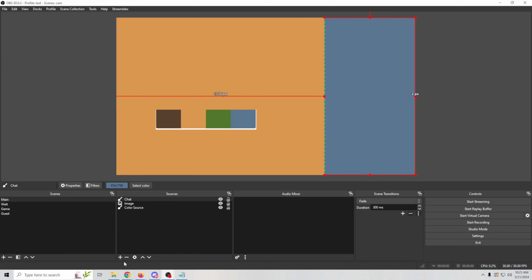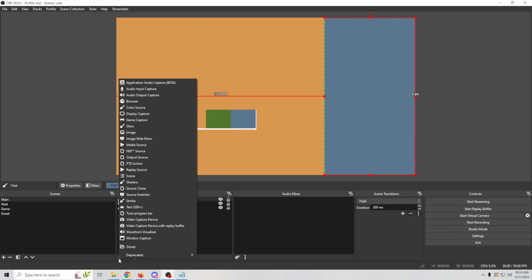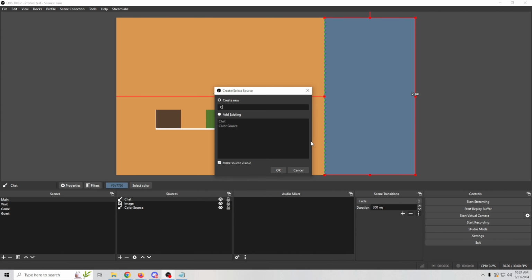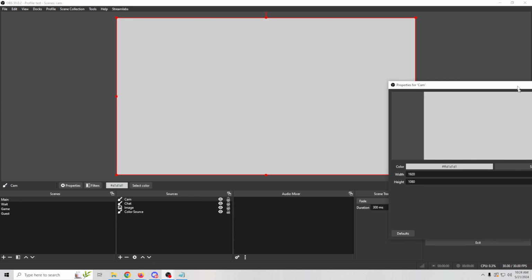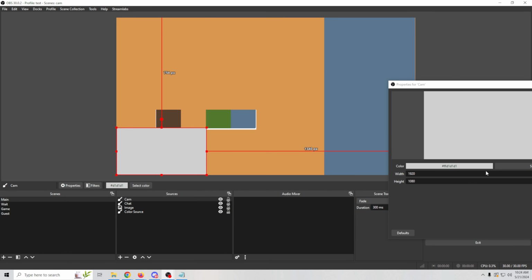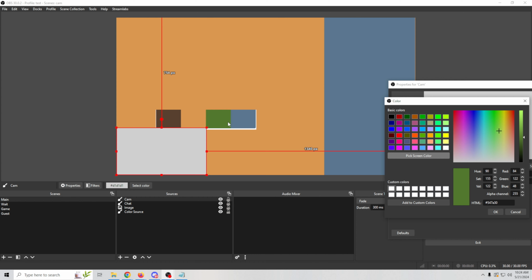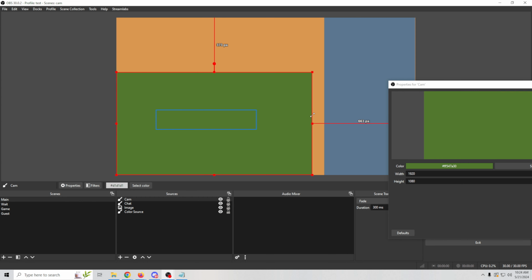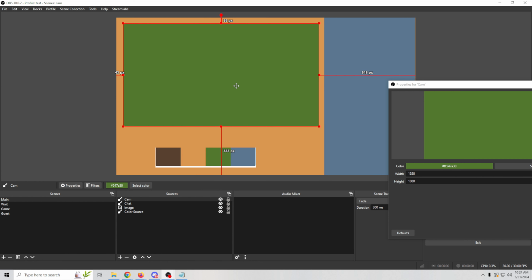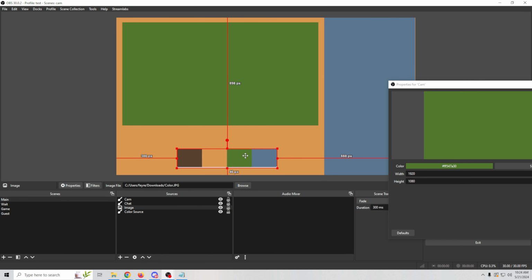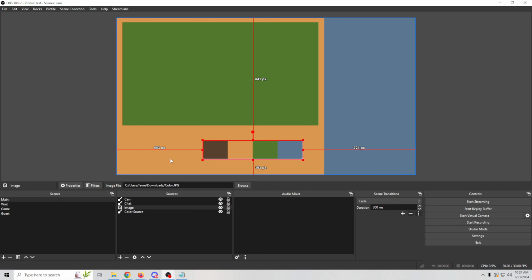Let's do a screen for our camera. So I'm going to go ahead and click the color source, and we're going to go and call this cam. Click OK, and we'll move this over here. Get a look at our colors again, and we'll use the green color here. And what we want to do is just place this camera where we're going to want it, and we can choose any of these colors for our texts or anything like that if we're going to have text on here. So in this case, we'll do some stream labels down here on the bottom.